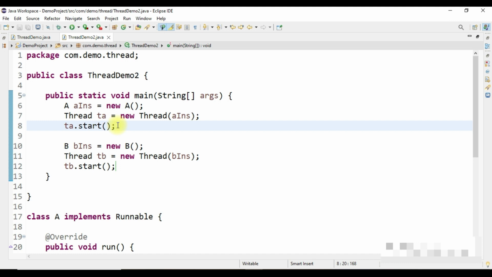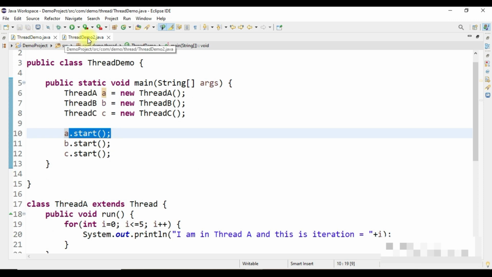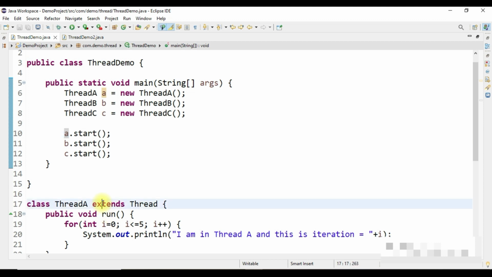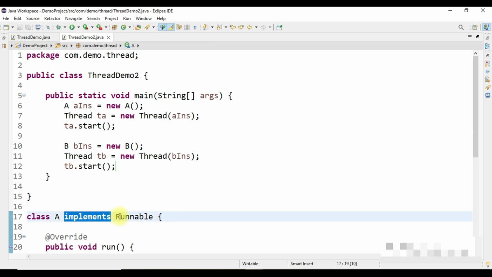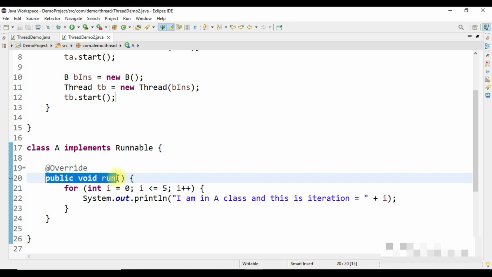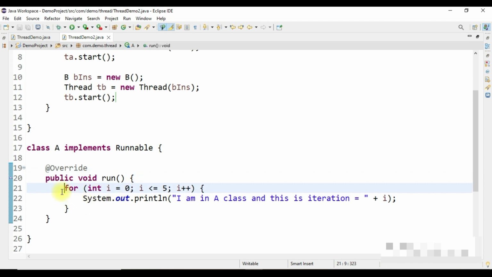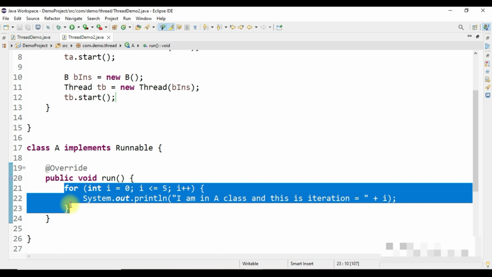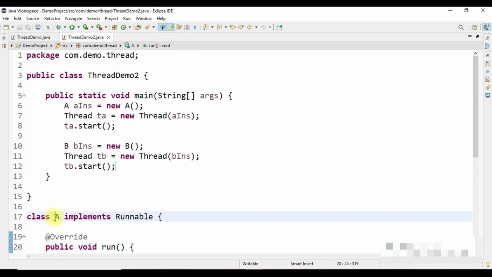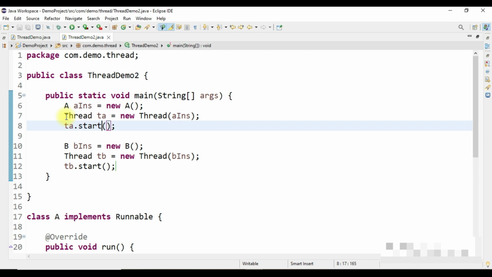Okay, so you can see here the difference between previous sessions and today's sessions is that last day we created a thread by extending the Thread class. Today we are creating the thread by implementing the Runnable interface. In both cases, we have to use the heart and soul, the run method. Under that run method we write the logic, the same logic like we did in our previous class. And the main difference is that while initiating this thread, the step is a bit different.